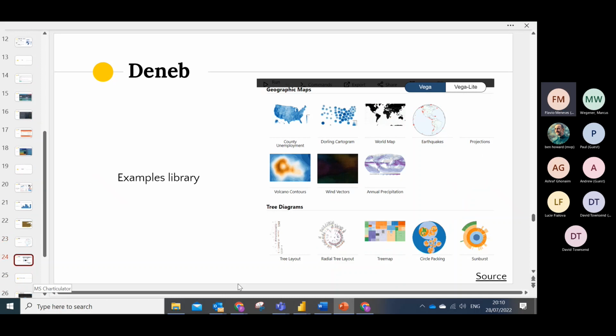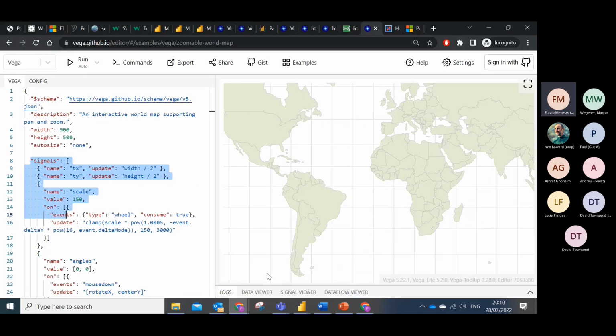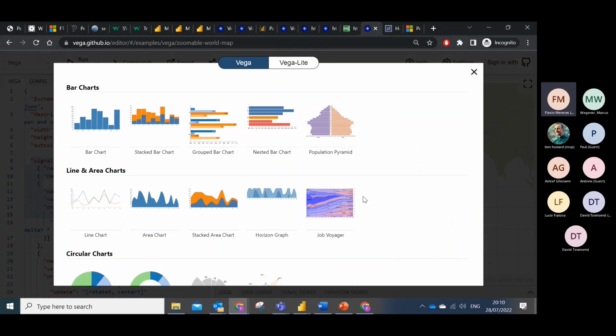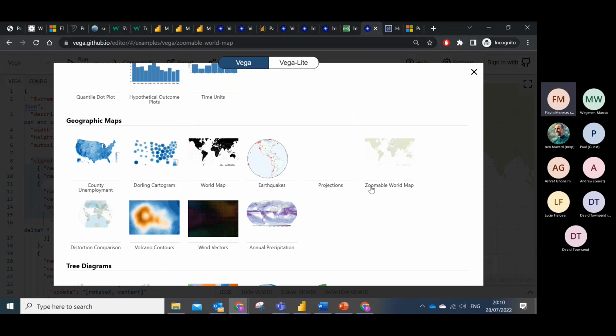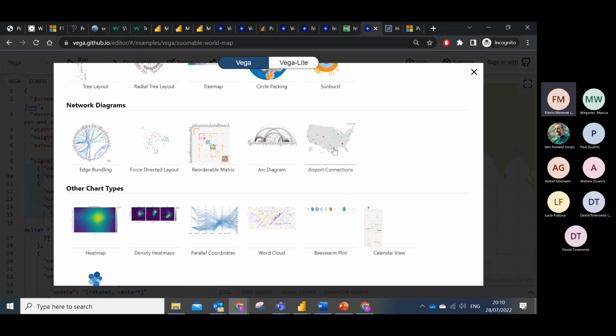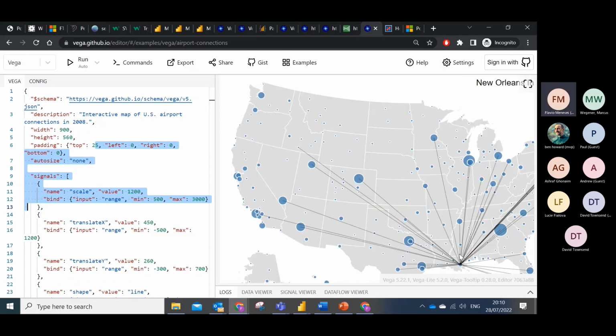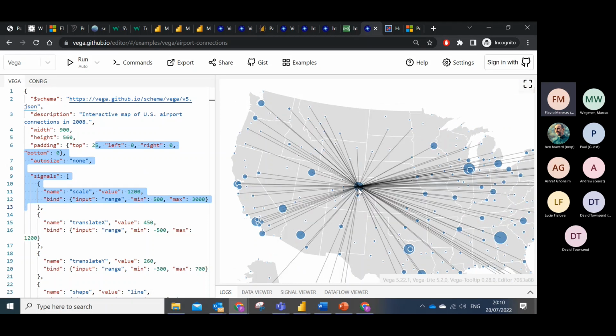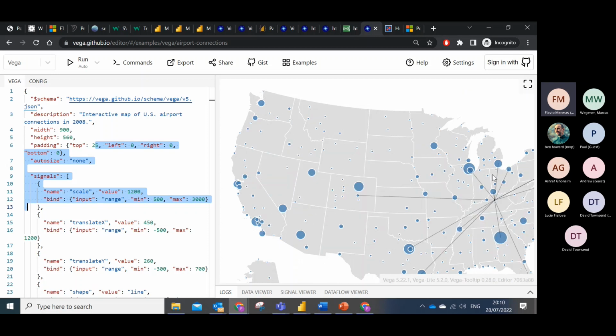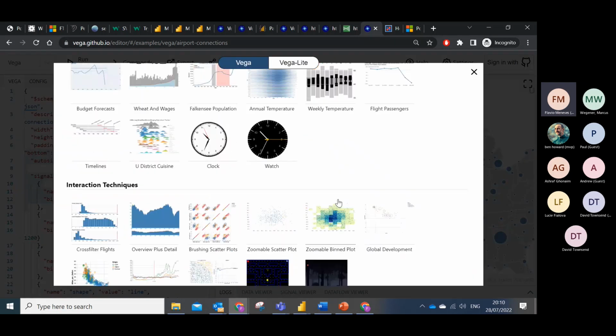Okay, the final thing I will show you on Deneb, or actually Vega, is the library of examples. So here at the top, you have your usual bar and column charts. But if I scroll down, there's some interesting stuff. Like, for example, these, oh, looks like we've lost the screen. It's back. This represents all the airports in the US. And if I hover over those, it will show me all the connections coming out of that airport. I can't think of a practical use case, but as a test, it's quite interesting to see the sort of behavior you can get in here.